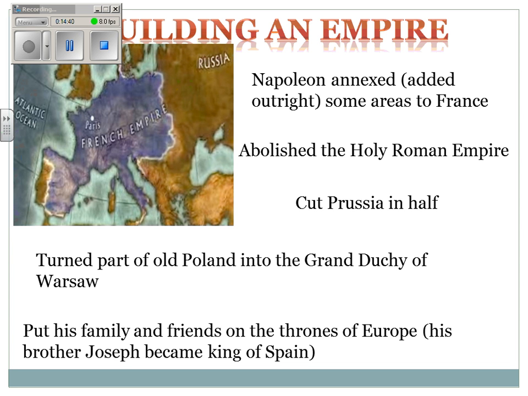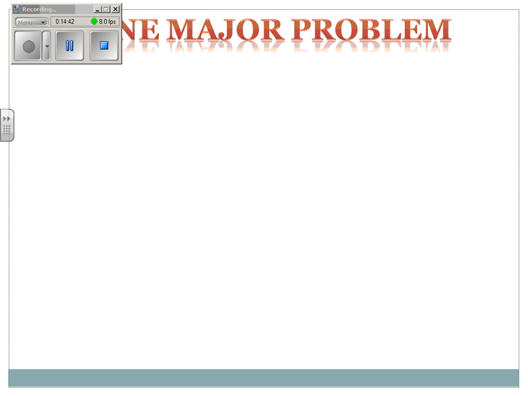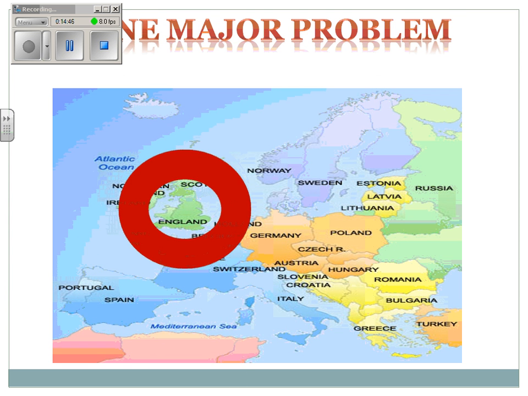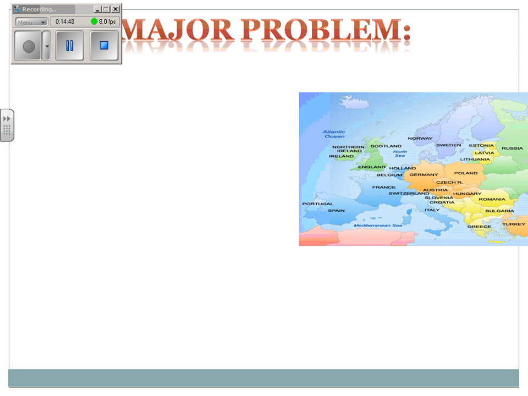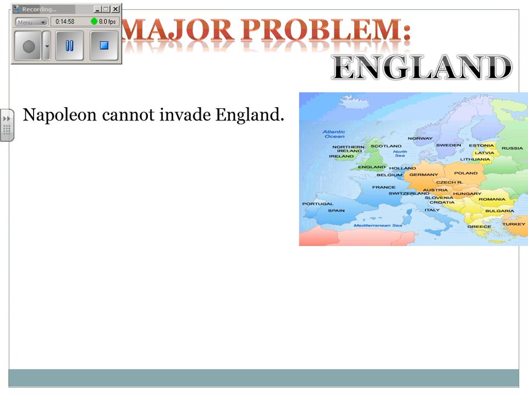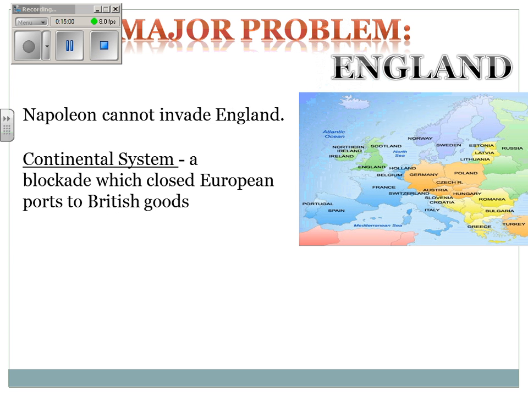One problem Napoleon did have, and this is number 7. He got 99 problems, and England is all that matters. I know I totally messed that up. So England. Napoleon has a great continental system. He can move his army around Europe, but he doesn't have a strong navy. And that's why he can't invade England.